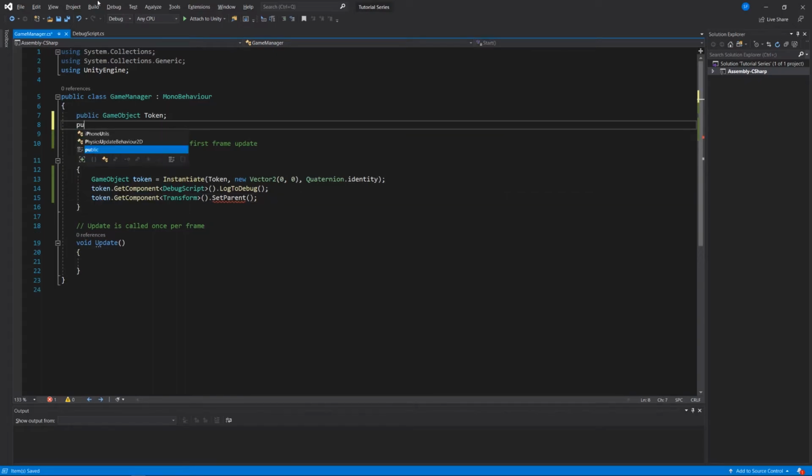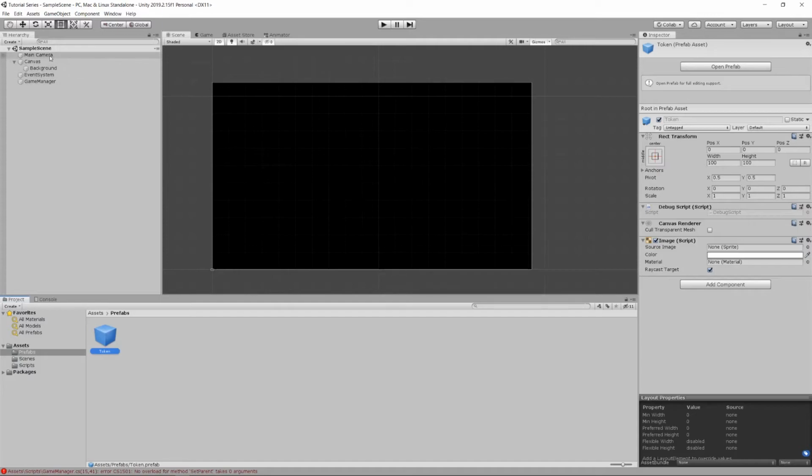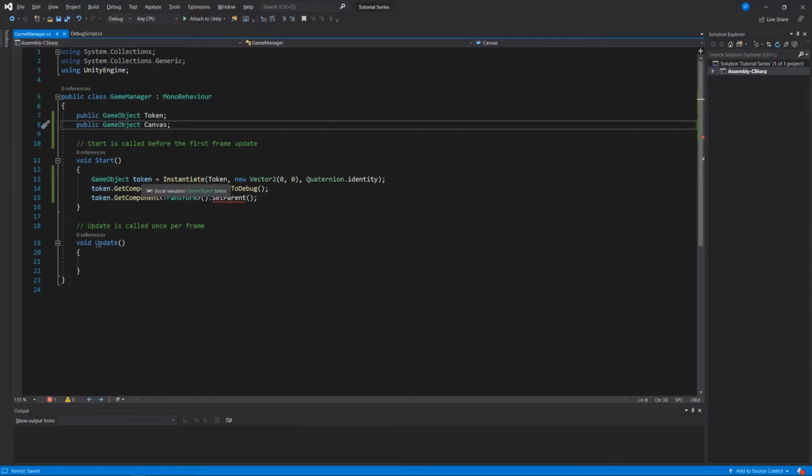So we need to declare a public game object canvas. Now we could do multiple things. One of them is, for example, to drag the canvas to our script like we did before. But we're going to try a different way just to learn something.